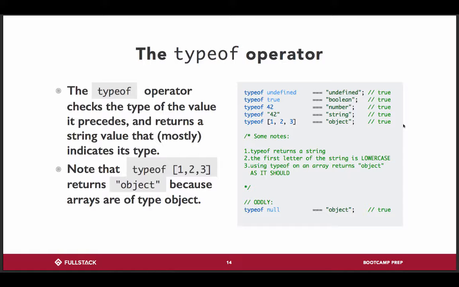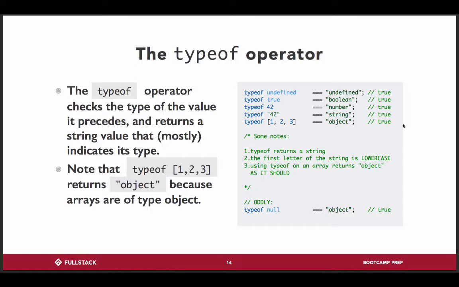This is a mistake. It's not like null is an object. It doesn't have any object properties to it. JavaScript was made in 10 days. There's some mistakes here and there, and because this mistake has been around for so long, if they fixed the type of null to be like null, it would break the internet. So they're just like, we all just know null has the type of object. We're just going to be fine with that.